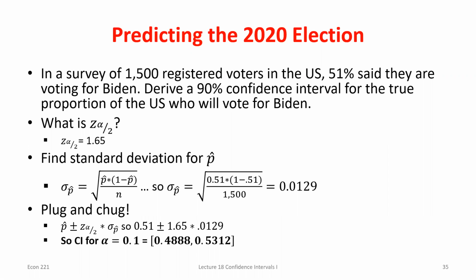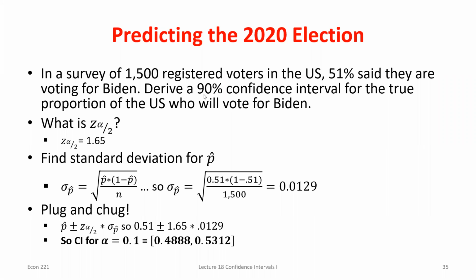This one was done by, oh my gosh, what's the name? Rasmussen. They predicted the last election correctly when a lot of people didn't. When I look at their data, they had a few more people in their survey. Automatically good, right? Because we can really narrow down this range of possible values. They had 51% of people planning to vote for Biden, or a sample proportion of 0.51, right? So we plug that in.